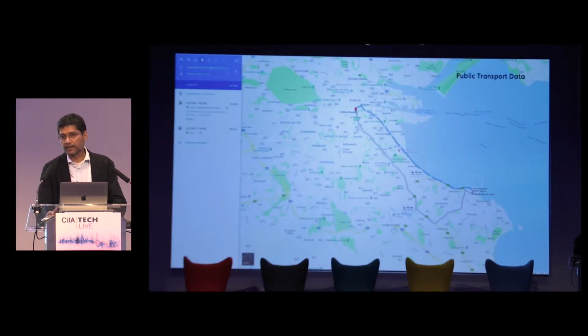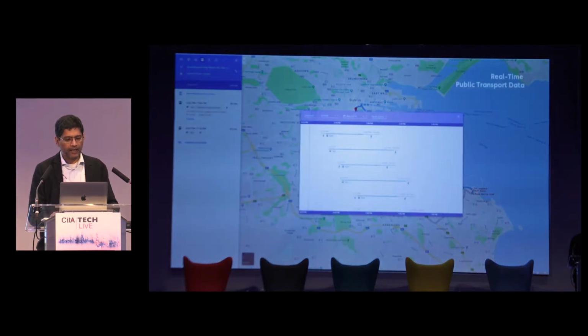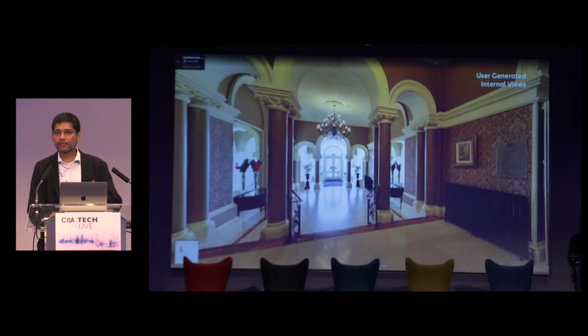We plan our travel. I mean, would I take my car? Would I take a public transport? Would I take the DART, or would I take a taxi? Would I use a public taxi, or take an Uber? I have all the data that I need to make my decisions on that day. So it's become a lot more expressive. Even giving me information about what would it normally take me on a Monday at 8 o'clock in the morning, how much time should I plan for? So it's extremely powerful. And further, you can get into street views, you can get into inside the building views.